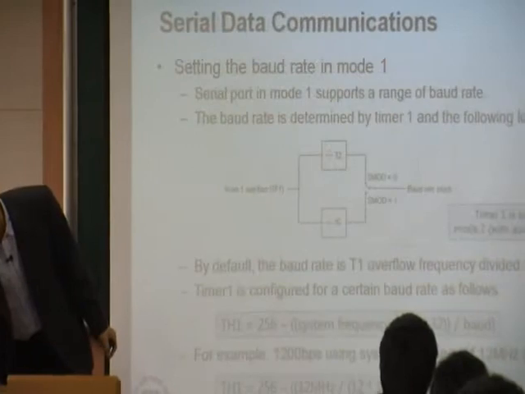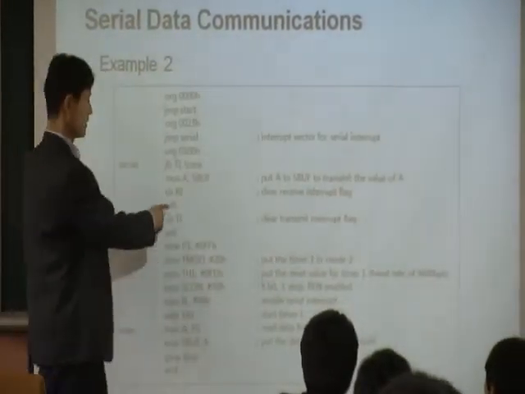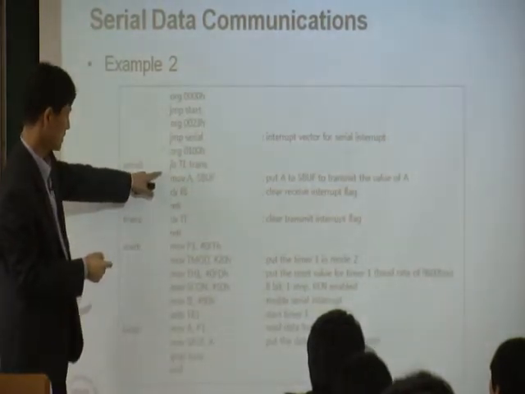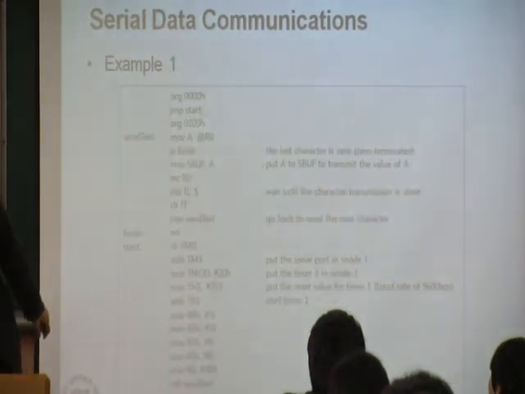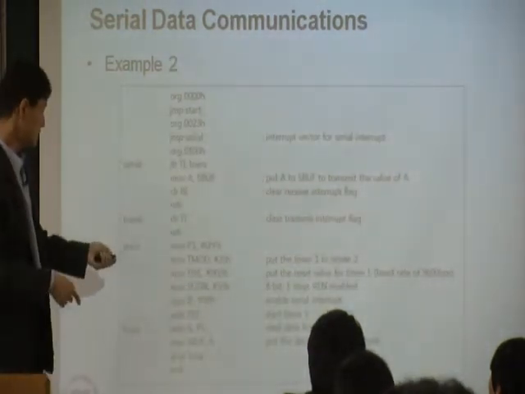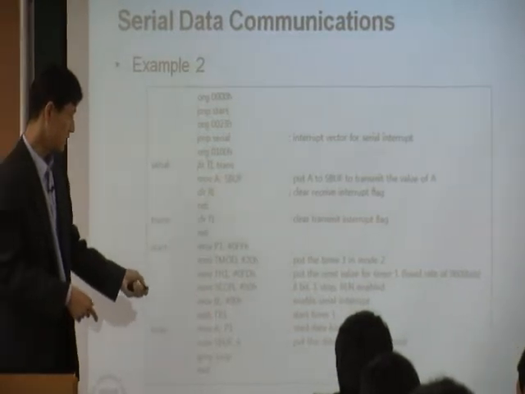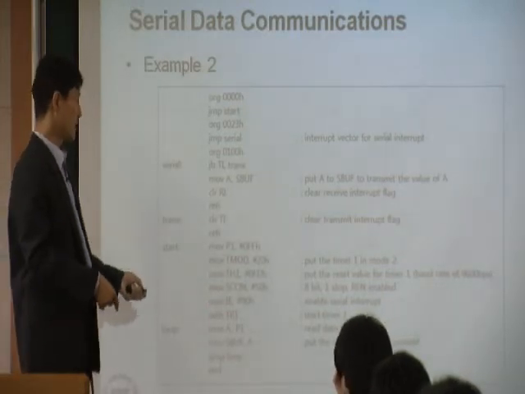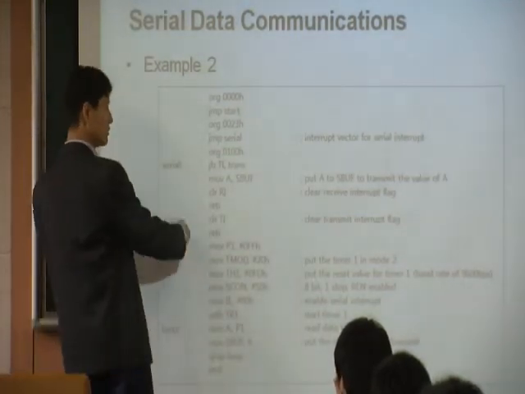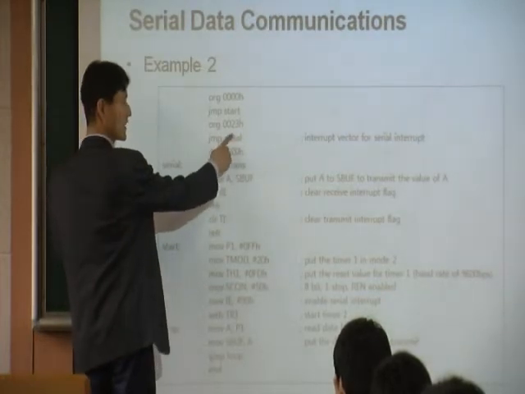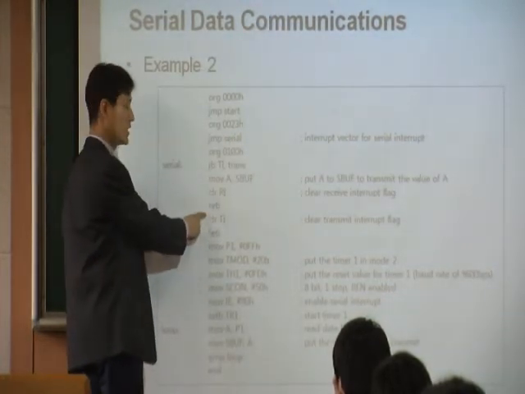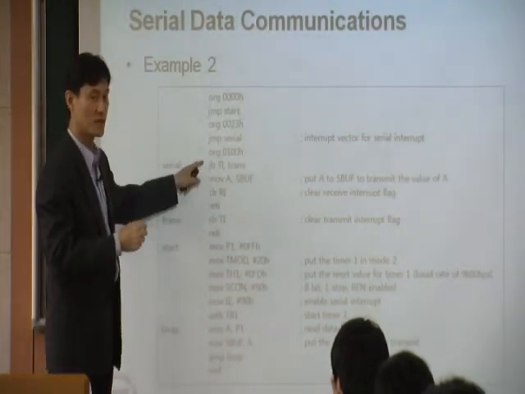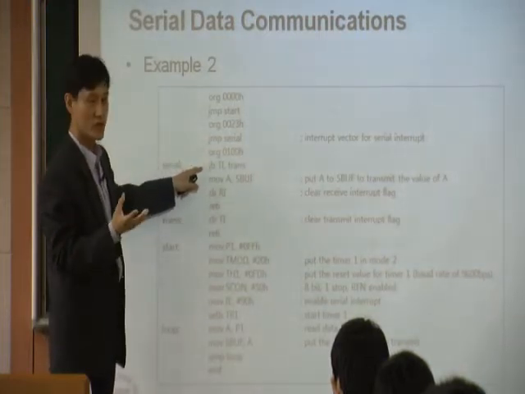So what you need to do actually is jump to the service routine. This is a case with the interrupt. This is your original program, and I enable the interrupt here. I'm basically running my own program, but suddenly I get an interrupt. Then I jump to my serial communication. This is an interrupt vector, so I basically jump to my interrupt service routine. Since I get an interrupt, I jumped here. When I jump here because of the interrupt, what do you need to do?